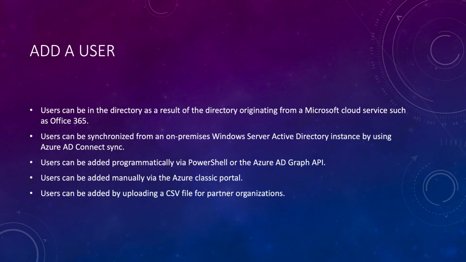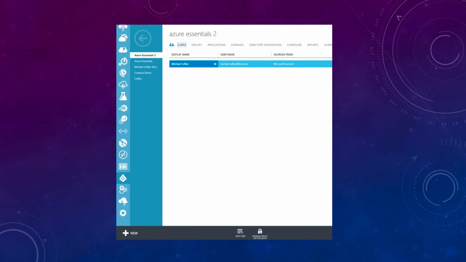When you first created the new Azure AD directory and you are using an Azure subscription associated with a Microsoft account, there will already be one user account in the directory. Guess who's that? It's you. You can then add users to the directory by going to the users section in the desired directory and clicking the add user button on the bottom of the command line, as you can see in this screenshot. So just come down here, click on new, and start creating your user for this specific directory.